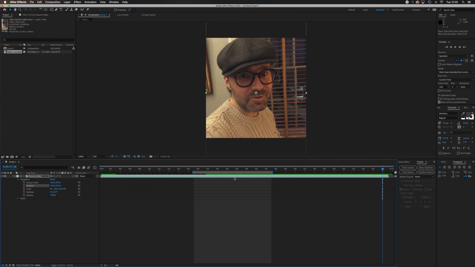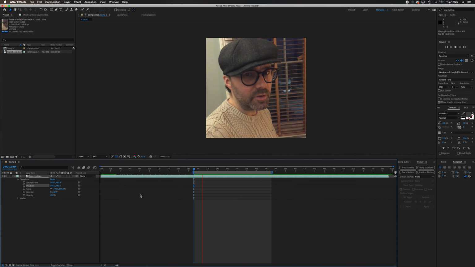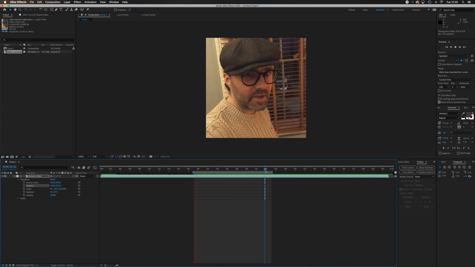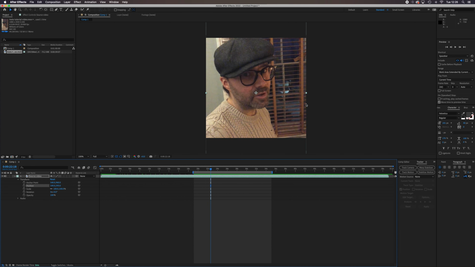Once you've set your work area, let's say this was my work area, if I set my playhead at the beginning of the work area and hit spacebar in After Effects to press play, it will play through to the end, and when it gets to the end, it will loop back to the start. Just like the proportions of the composition that we made earlier, that's the bit that you'll see when you render out. When we render the footage out, that's the only bit that will be rendered out. It won't render any of this, assuming that's what we want.